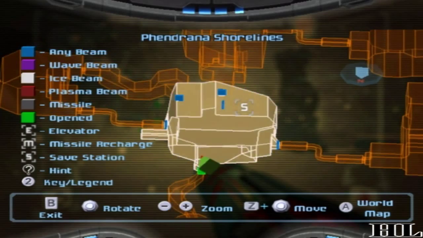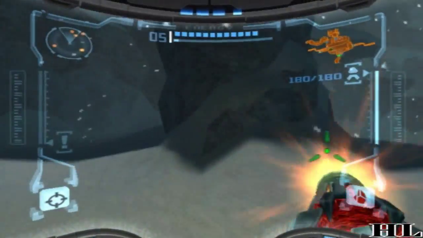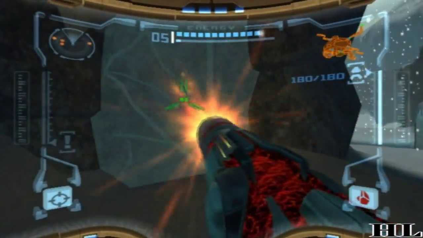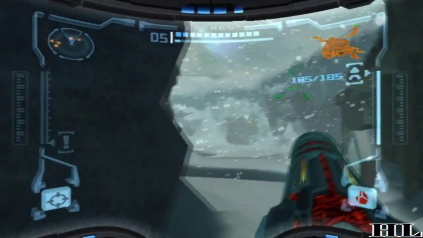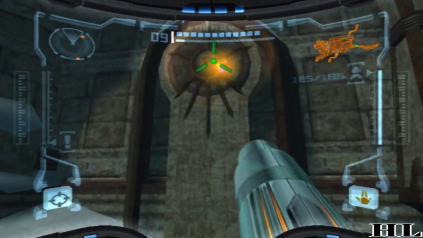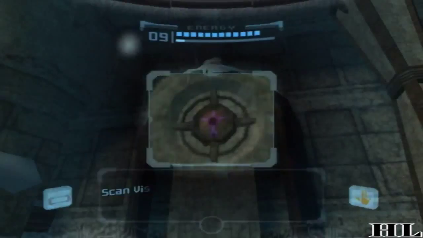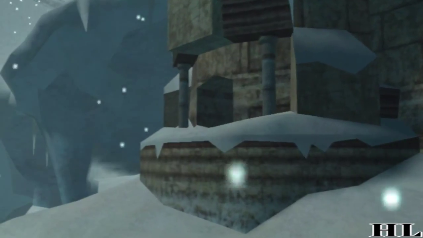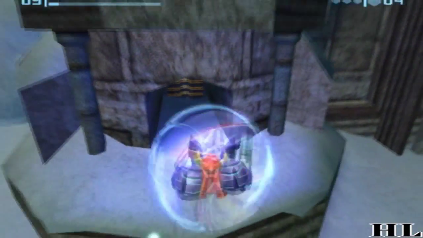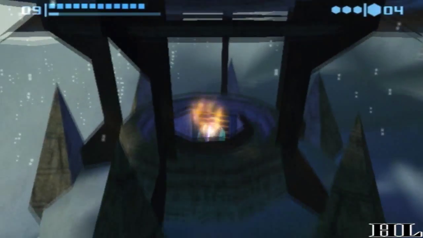Okay, in Phendrana Shorelines, there are two missile expansions we can get in this one area. Come over to a corner, I think it's... No, it's not that... Yes, it is this one. Burn that, and grab yourself a missile expansion. 185. Over here, there's some cordite. Blow it open with a super missile. Scan it. And this little platform will raise up. Send your morph ball in there. Make sure you have Spider Ball on and grab yourself a missile expansion.